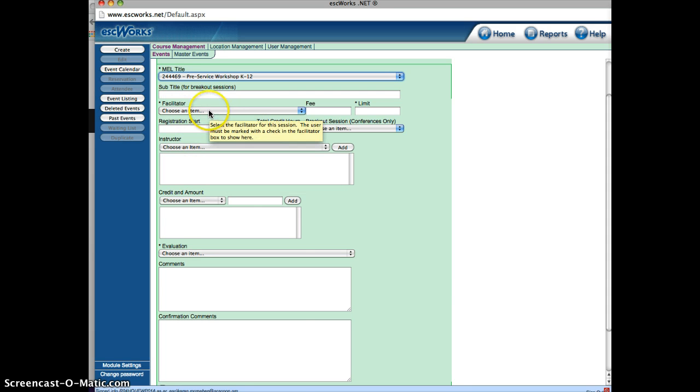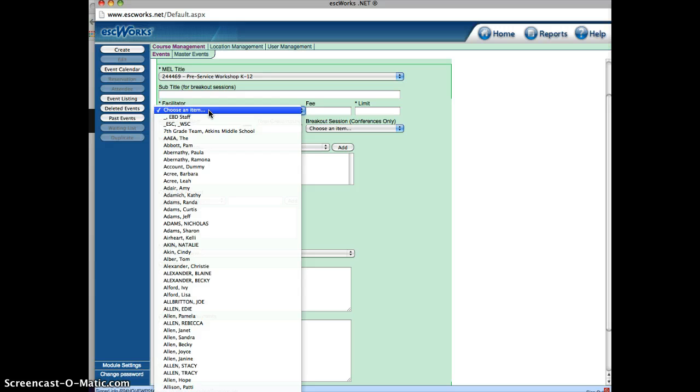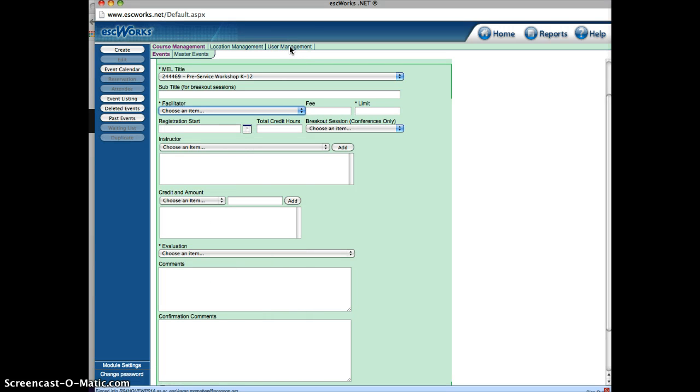So you're going to choose a facilitator, and before you start creating any events, you want to make sure that you have the people on your staff that you want to use for facilitators and also as instructors. They need to be in the system, and you do that by going to user management here at the top, and you can create those people or put them in there. If there are people on staff that you've had and they've gone to workshops before, they're probably in the system. It's more along the lines of you just letting us know that we need to give them rights. And then you just give us a list of those people and we'll give them the certain rights that you want them to have. And that way you'll be able to find those.